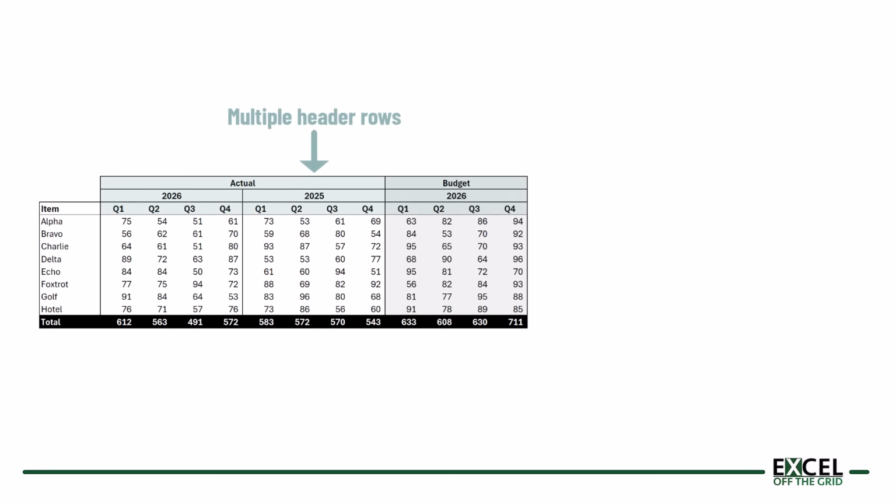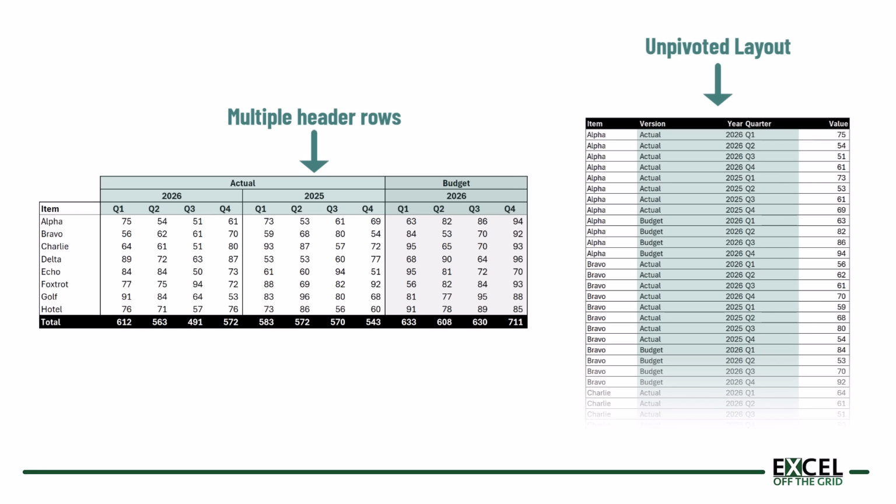In this video, we're looking at how we can take a report with multiple header rows and unpivot that into a data layout that we can actually use for analysis. Now, I'm not the first person to do a video about this, but I am going to include a technique that will cut the refresh time in half.